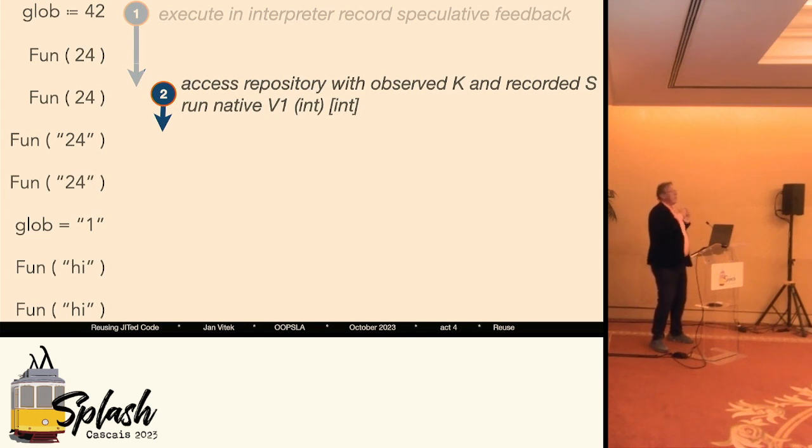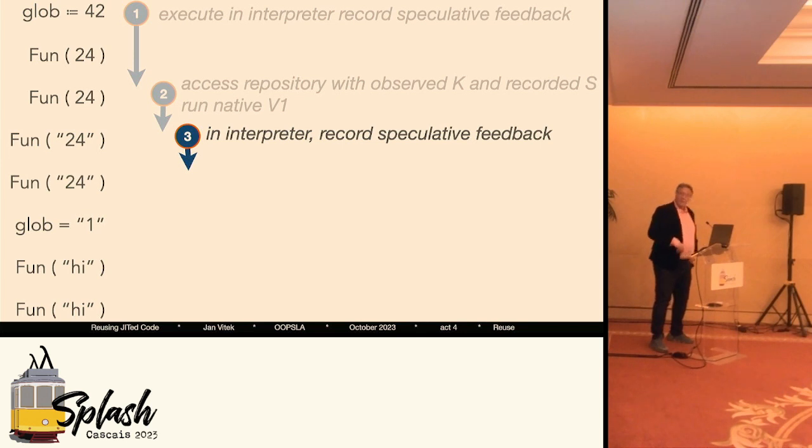So you can query your database and say, do you have some compiled code for this function that runs in context int and speculates on int? And it so happens that we have v1 that we showed earlier. So we get v1 and we start running optimized. The next time we call fun, we're changing the type of the argument, we call it with a string. So now you're going to jump out of this code. You can't use it. We're going to go back to the interpreter, going to observe, get some feedback.